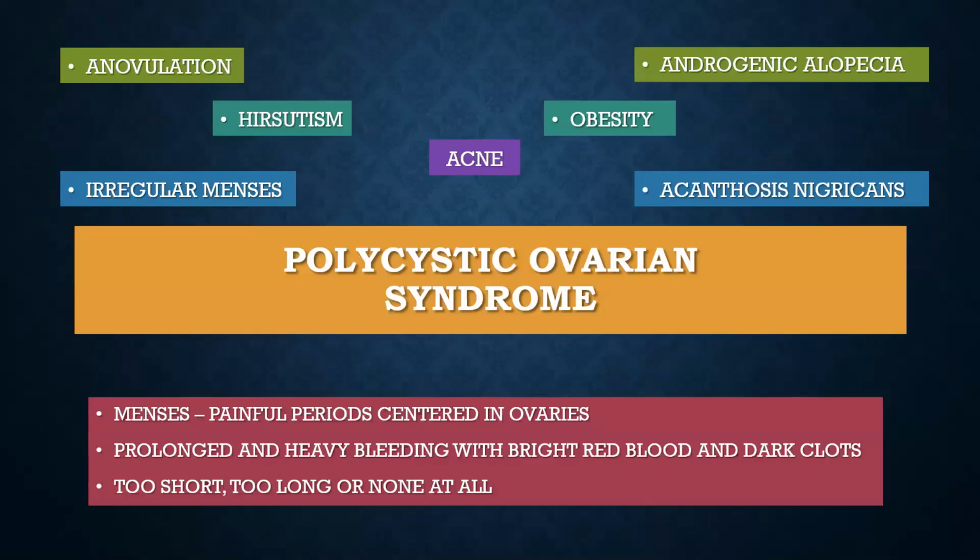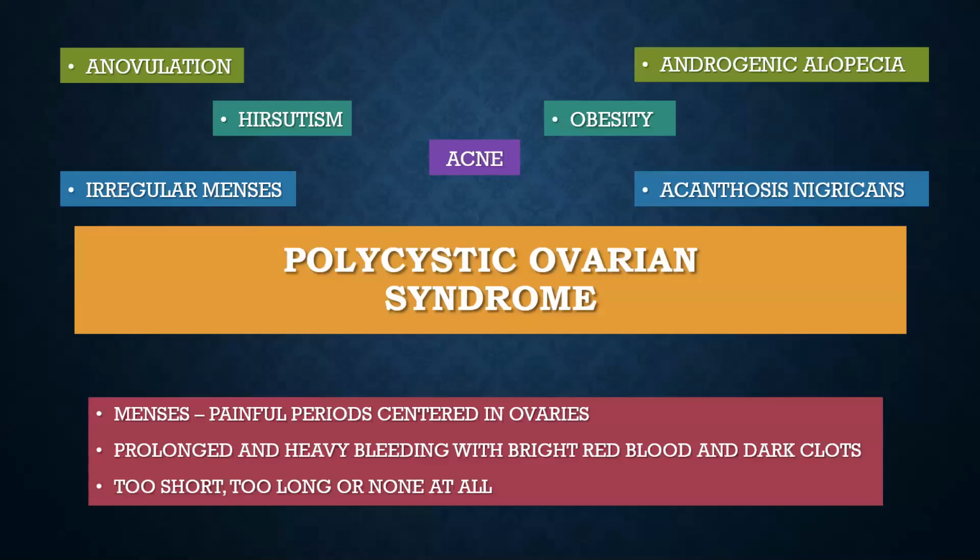And under polycystic ovarian syndrome, always remember, nearly around 70% of anovulatory infertility is caused by polycystic ovarian syndrome. And the symptoms include anovulation, irregular menstruation, hyperandrogenism, which is clinically manifested by hirsutism, acne, androgenic alopecia, endocrine dysfunction like insulin resistance, obesity, and then we have acanthosis nigricans, type 2 diabetes mellitus, hyperprolactinemia, etc.